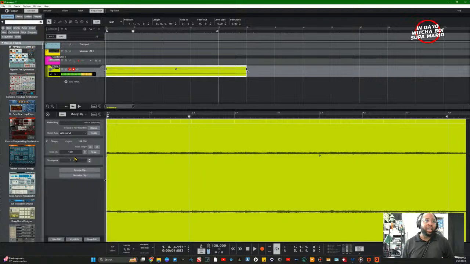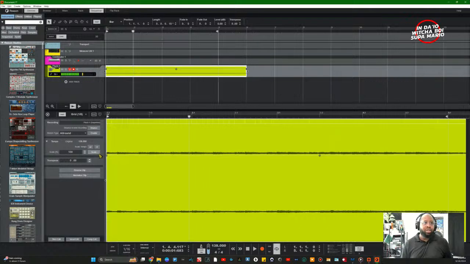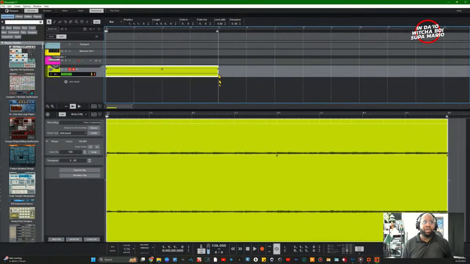Of course, you could probably change the tempo and everything for that audio file, if I'm not mistaken. Let me see here. Yeah, so that's what it is. The tempo section pertains to the audio file that you're affecting. So let's just go ahead and hit this and see what happens here. I'm very curious what's gonna happen here.